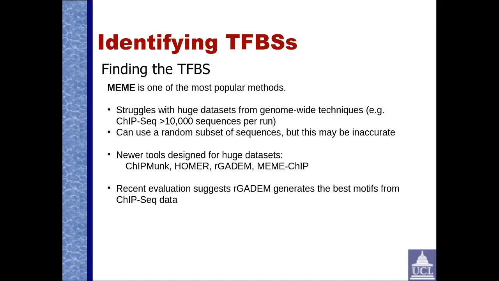Now, a useful side effect of these methods that are able to find a motif within a set of sequences is that those motifs can then be described in a way that can be used for finding transcription factor binding sites by just looking at a single piece of sequence instead of having to align a whole set once again.